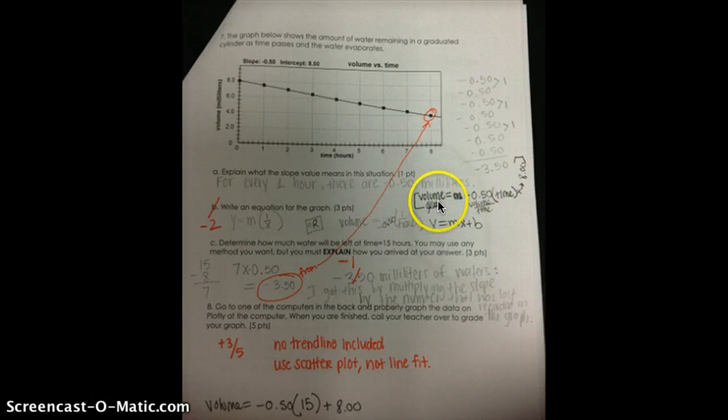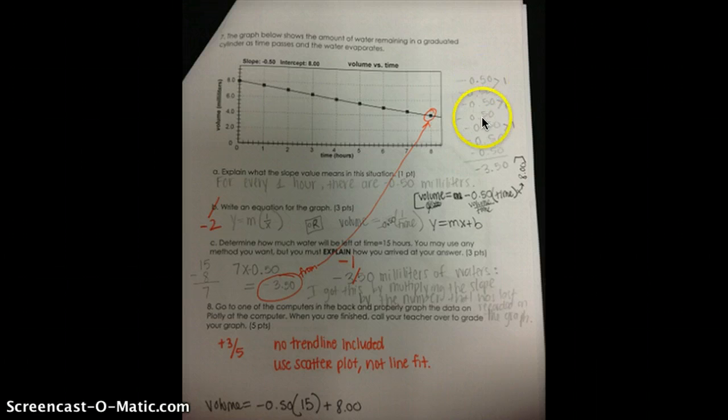As you can see, when she corrected it, it was volume equals negative 0.5 milliliters over hours times time plus 8 milliliters. Part C asks them to determine a prediction of what it would be later on without being able to identify that from the graph. I asked them to do that and explain how, whatever way they found it. The easiest way is to just plug it into the equation, but I had a lot of students that just extended the graph to see where it would go.